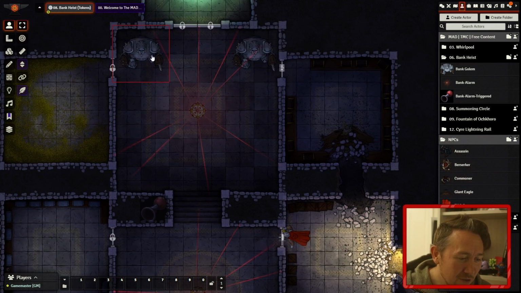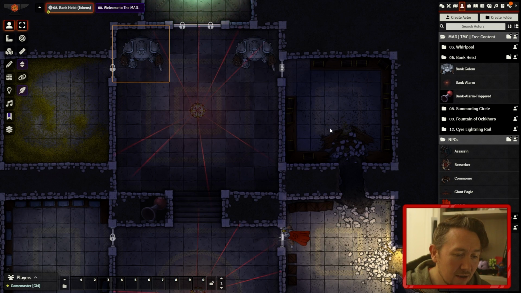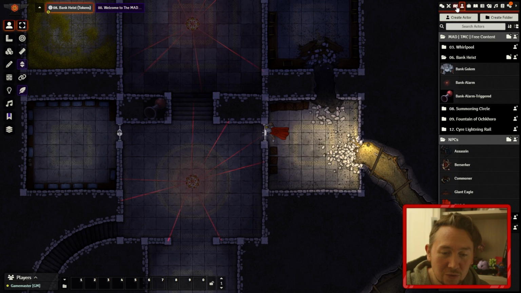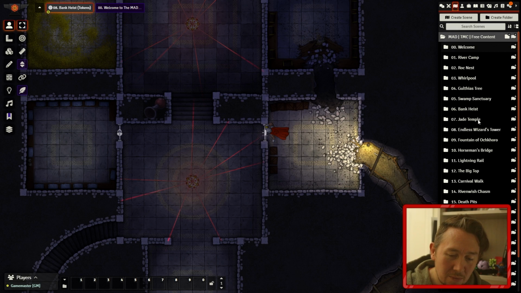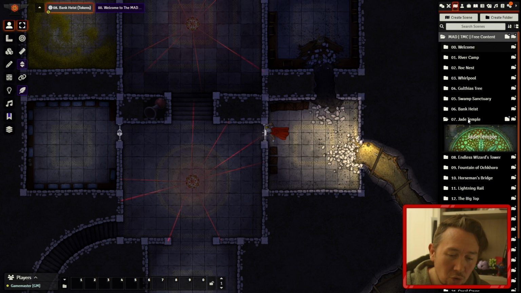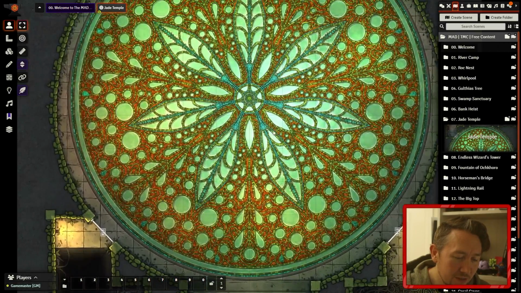And we've also got these bad boys here, which are bank golems. We've got these already placed into the map if you wanted to use them. So, fun little map with some pretty cool dynamic elements to them. We always try to do stuff with Token Attacher, like puzzles or moving walls, and, like I said, more advanced content. Nothing advanced about Jade Temple, just a really pretty map.